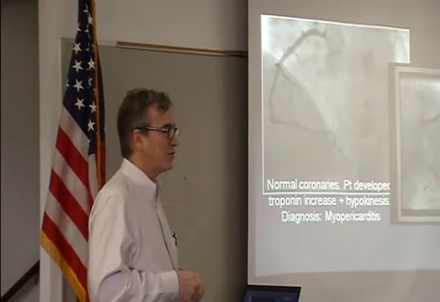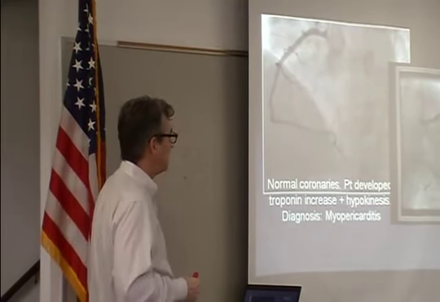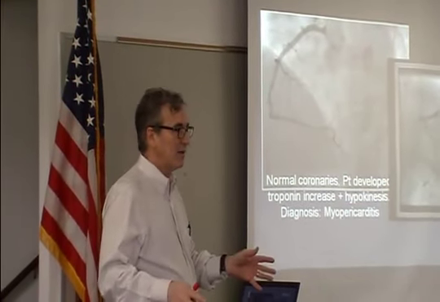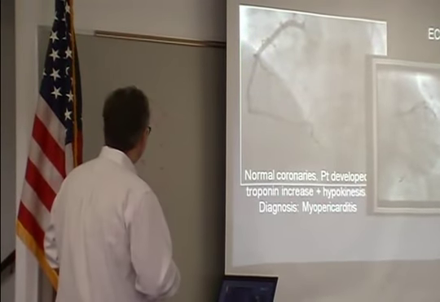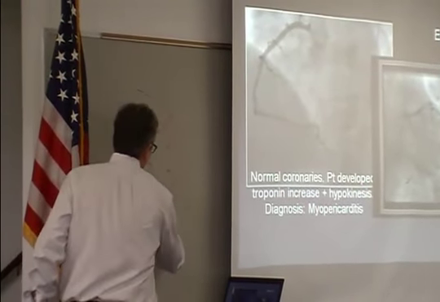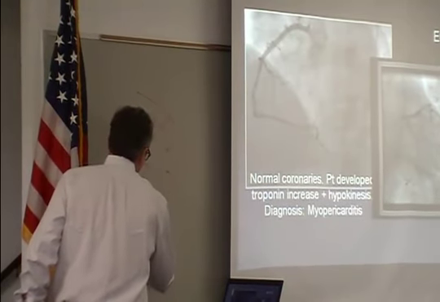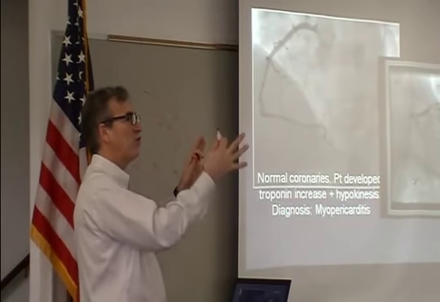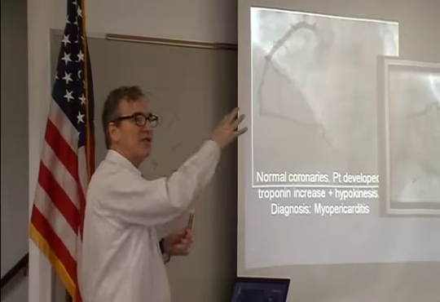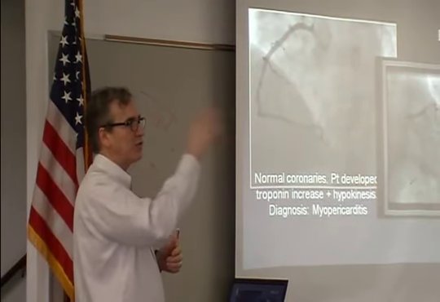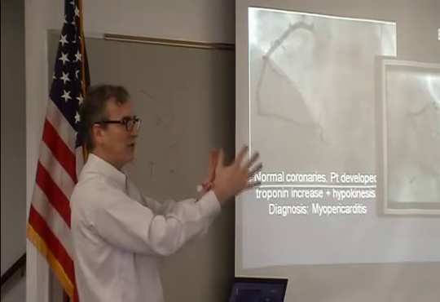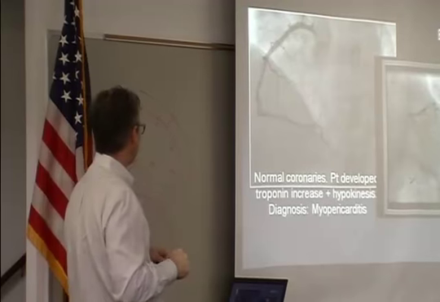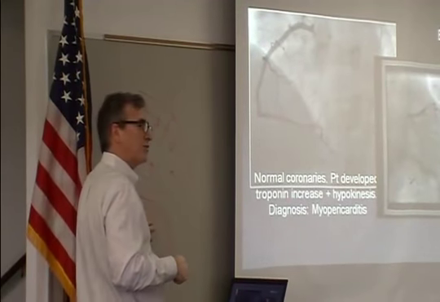This has become commonly diagnosed now that we are aware of it. In the old days we thought they were spasms, thought the patient was lying, maybe cocaine, maybe a virus. These patients can have an EKG that looks like a STEMI — you'll call it a STEMI. What you find is it doesn't correspond to the coronary arteries. The coronaries are normal, and the area of hypokinesis doesn't map out to one artery. Usually with a heart attack from a transient occlusion, you see wall motion abnormality just in the location of that vessel, whereas this may cross over vessel boundaries.